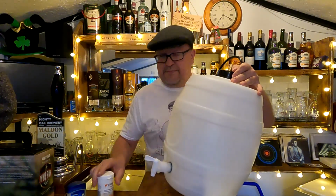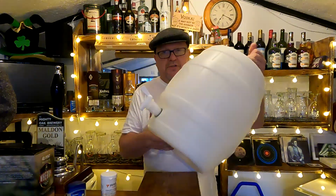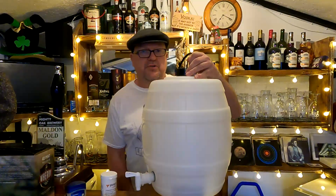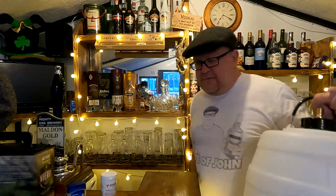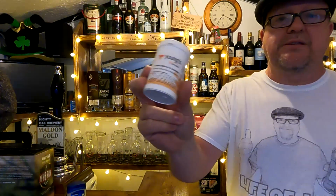Without further ado, let's go and put some warm water in this. Get this full up with water, shake some water in that, and give it a little clean. And then I can start transferring it, which is a good bit, because I want to see what it looks like. Be back in a minute. Young's sterilizing cleaner. Let's go and whack some of this puppy in, shall we? See how we get on. I'll be back in a tick.